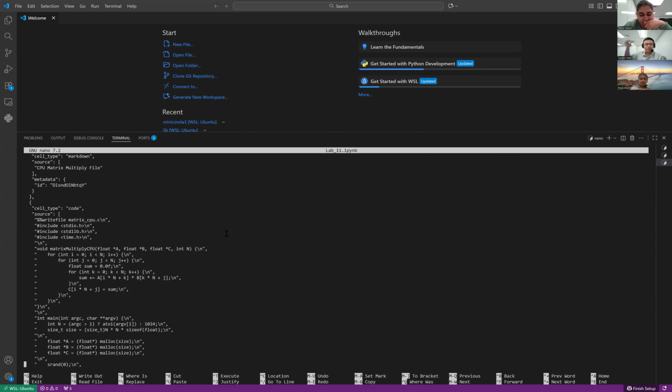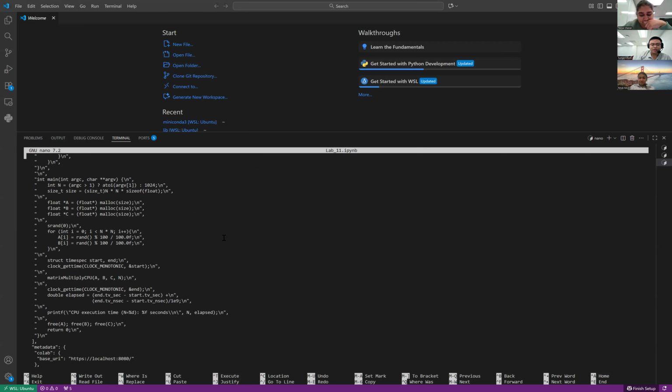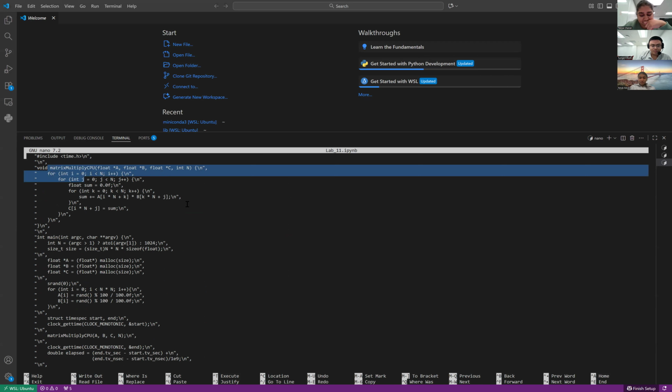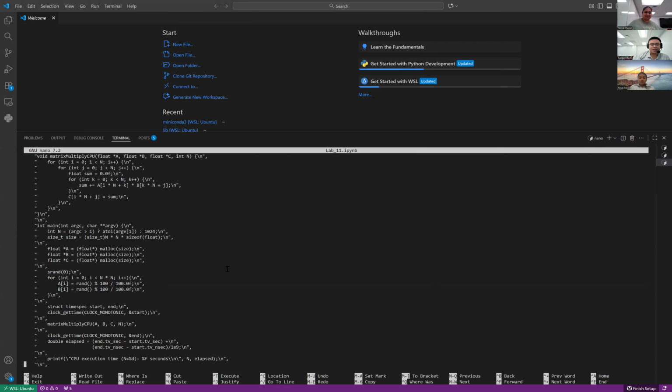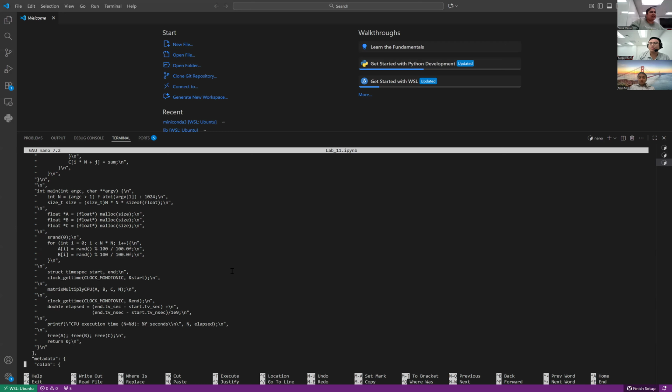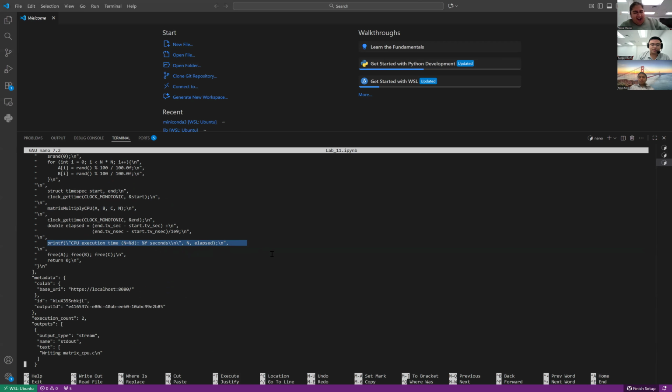Initially, the idea was we would just call write file on a cell, and then we write up the code like this. These things are relatively simple. This is just matrix multiplication written in C. I just allocate space, it's just memory allocation, malloc. And then we clock results, multiply, and we got the execution time.